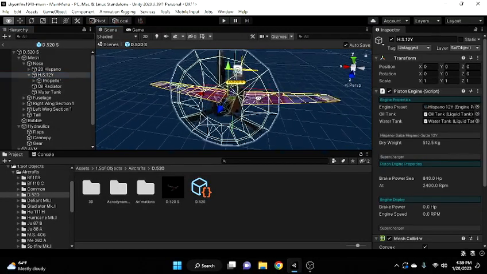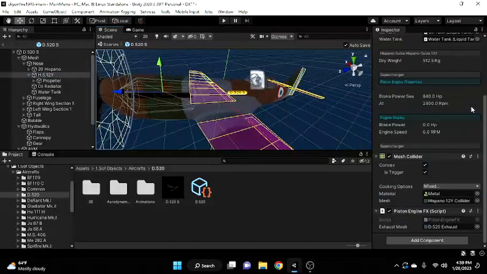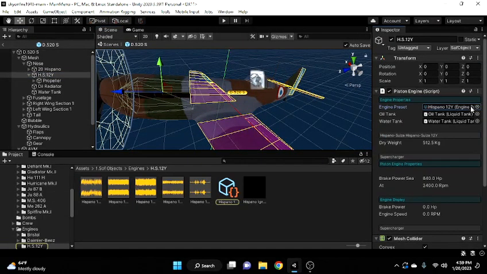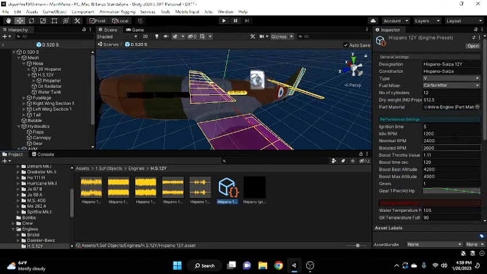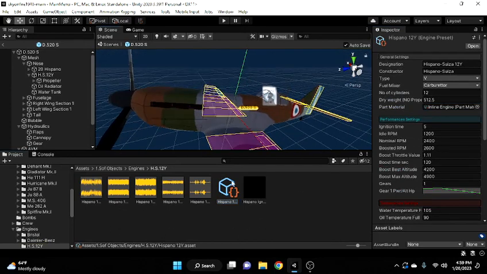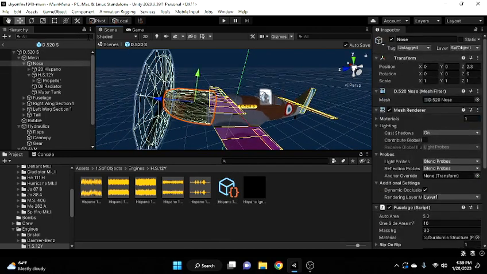The engine's a preset, so if you want to mess around with the engine power, I think you gotta make a dupe. See here, just duplicate that, screw around with the values if you really want to, same with the sounds. I'm not gonna do that because I'm lazy right now.